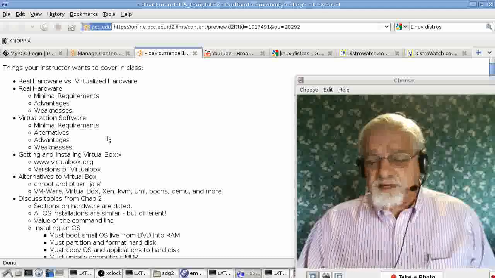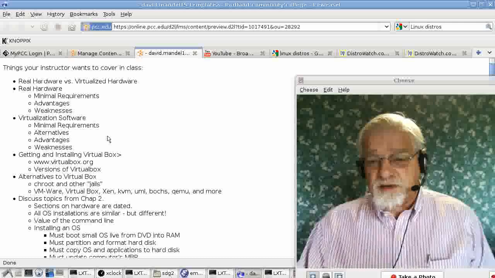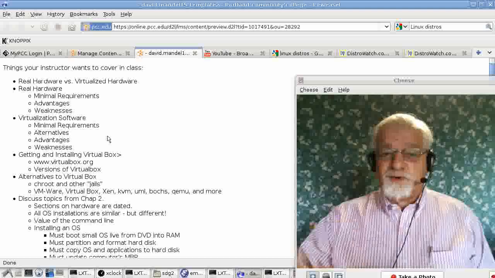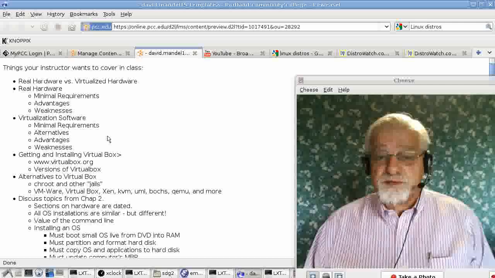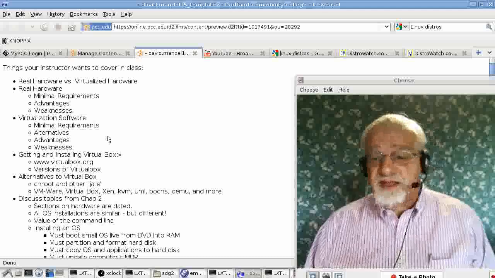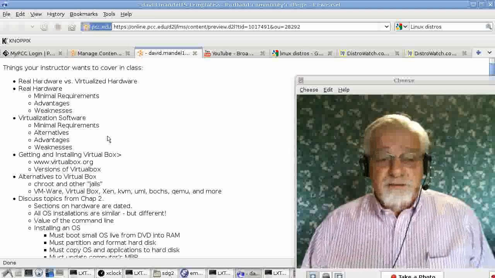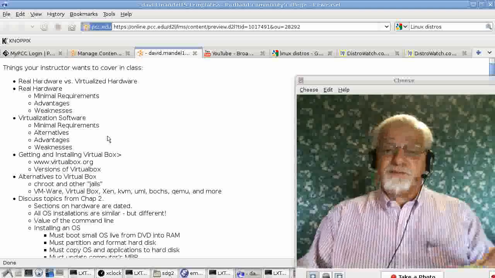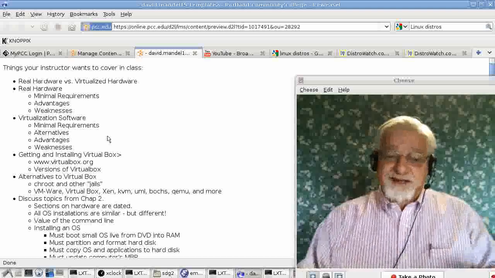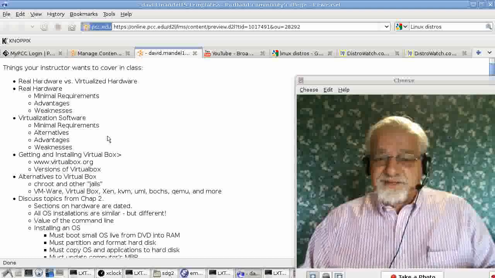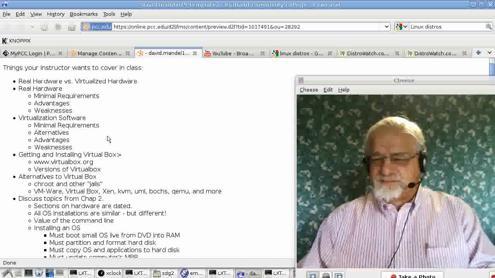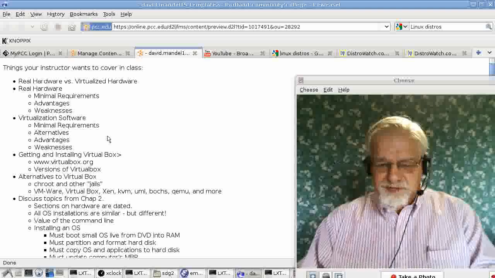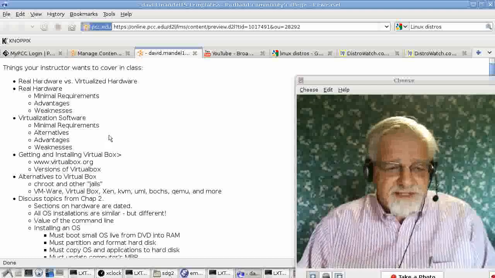One of the advantages of virtualization is, since you can run more machines under your machine, you can run more virtualized machines on one machine. It allows you to experiment with various distributions, have multiple OSs, try one thing. If you don't like it, try another one. It's cheap and easy to try things. You can actually network them all together and simulate network activities. So you can have a 10 machine network running on this one little old computer, and it will work slowly, but yes, it will work.